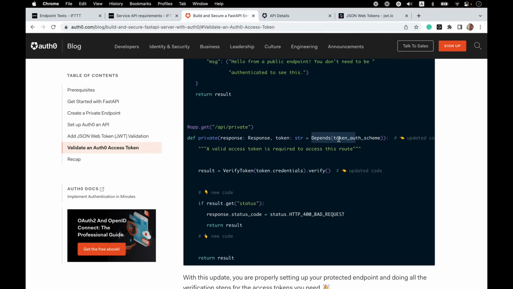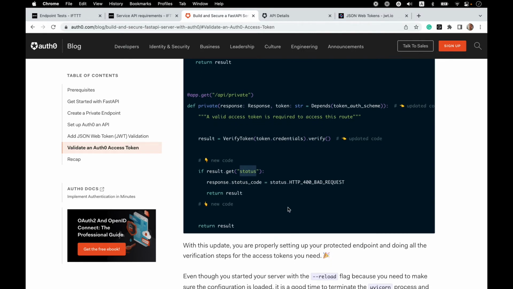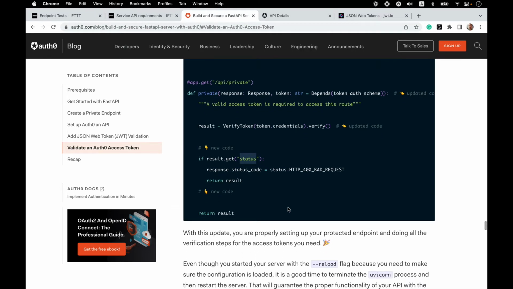If there is not one, there will be an error raised, and then it passes this token to the verify token method. And if the result has a status, that means there is an error. It will return the bad request and the result, or it would just return the result without the 400 error code.